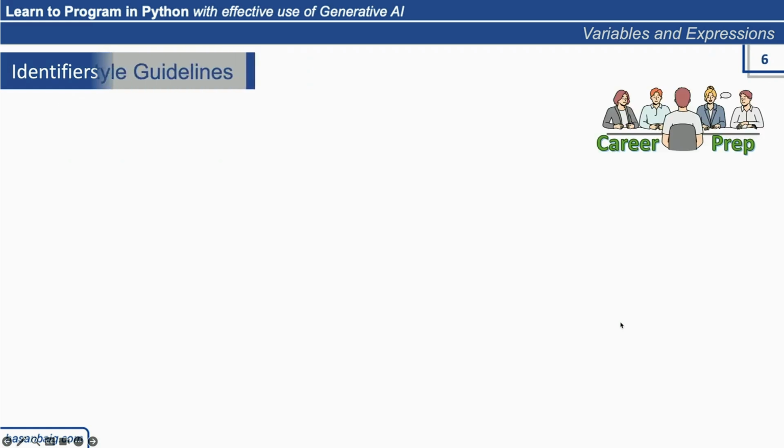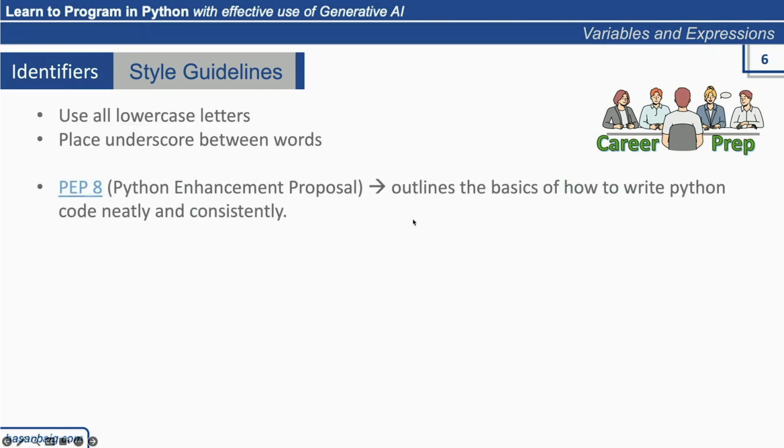All right. Again, another piece of advice from a best-practice perspective. While you're writing code, use lowercase letters to define variable names, and place underscores between words. There is a PEP 8, Python Enhancement Proposal. PEP 8 corresponds to the proposal that Python developers, I'm referring to the developers who develop Python, not the developers who use Python to develop software.